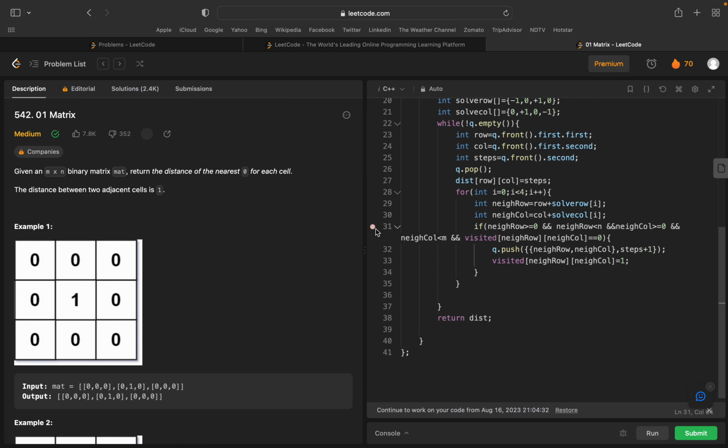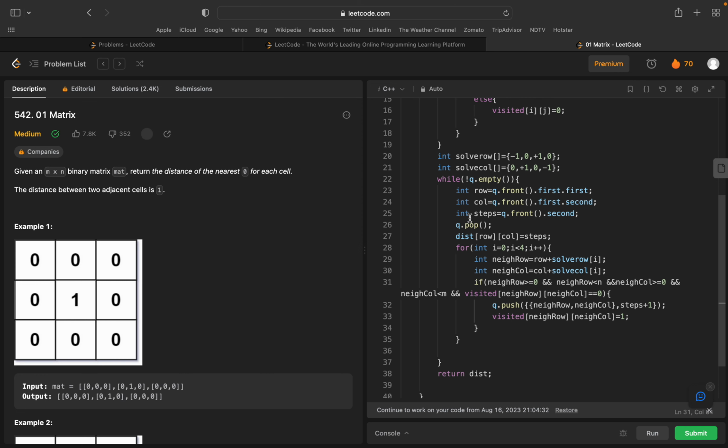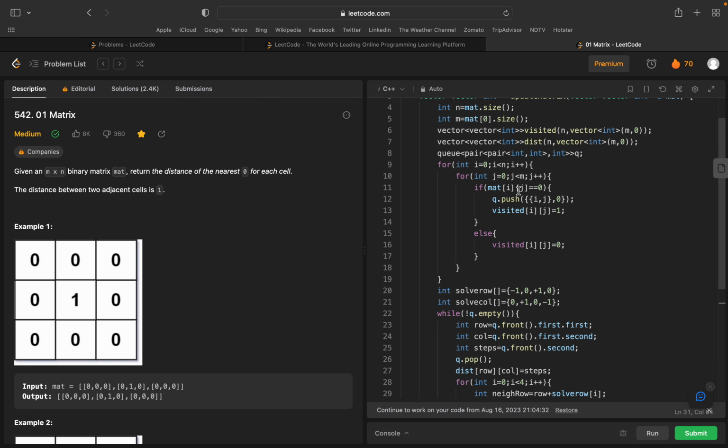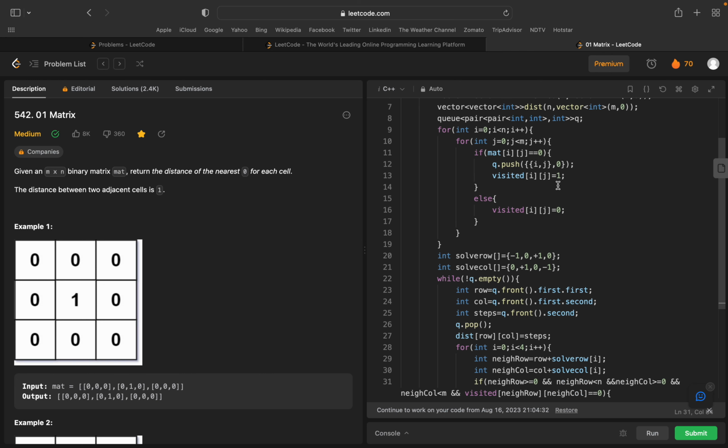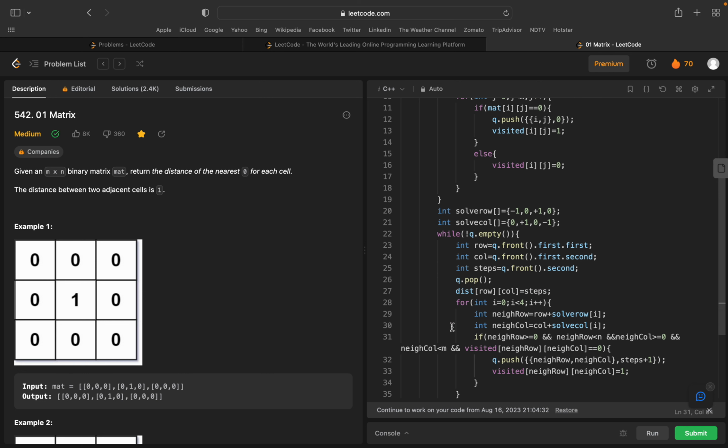So now let's discuss the time complexity and space complexity. Firstly, the space complexity. The space is basically O of m cross n. There is a visited array space and there is a q space also. So space is m cross n. This is simple. So let's discuss the time complexity. What is the time complexity? Here it is taking time O of m cross n. Okay, nested loop, O of m cross n, and here also it is taking O of 4 cross m cross n, basically approximately O of m cross n.